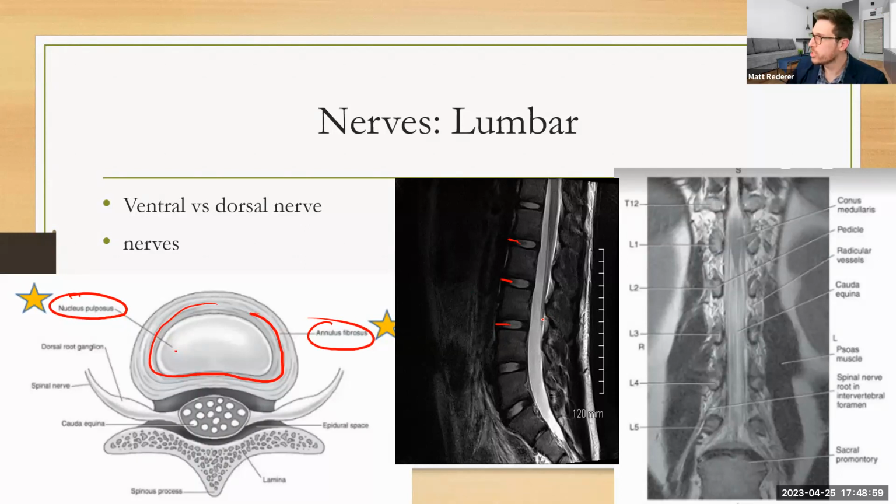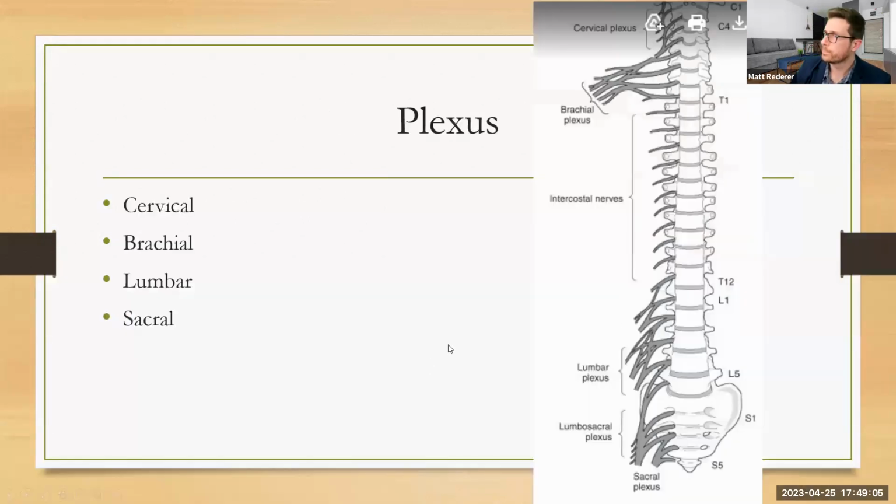So yeah, I don't want to get too much into this because I don't think we need to get too much into the lumbar spine until next week. But here's a close-up of those plexus here. Here's a close-up of that brachial plexus, these nerves branching off. So we have a cervical plexus as well, which has the phrenic nerve.